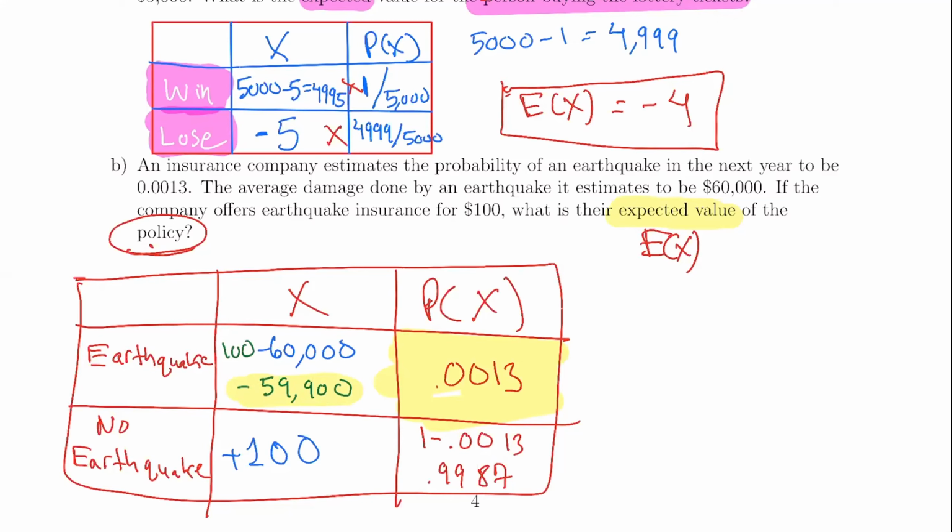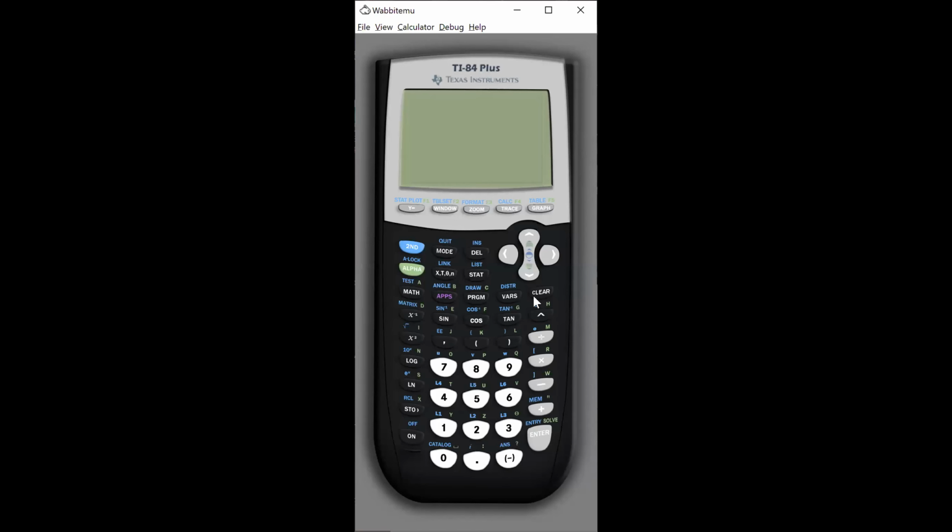So let's go ahead. What we're gonna do is multiply these two numbers, and then once you multiply those two out, you add them up. But just remember for this one, since one of the numbers is negative and the other is positive, you're technically gonna be subtracting them. So I'm gonna switch over to my calculator, so that you can see how I enter it into the calculator.